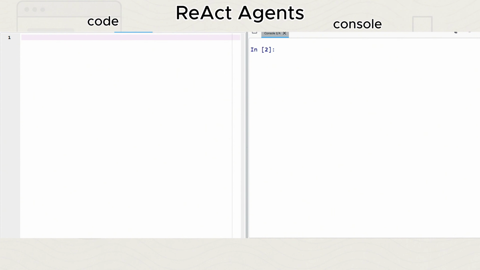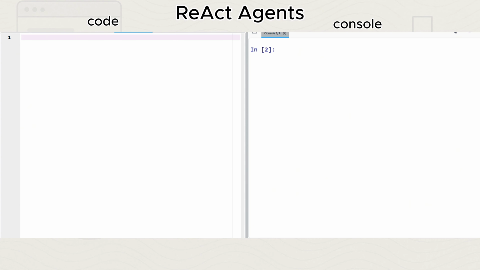You have seen in previous sections that we highlighted the main attributes and parameters within create React agent. Now let's delve into the code and start doing the exercise. On the left-hand side, there will be the editor where I'll be copying and pasting the code, and on the right side, the console where you will see the outputs and the results.